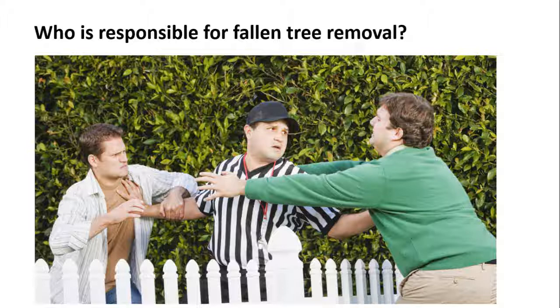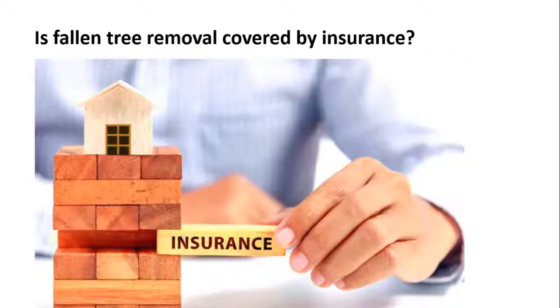Everyone has relationships with their neighbors. We all know the more or less economics of our neighbors. Some are able to do things more than others. Look, you guys can work it out yourself, but as far as the law goes, whoever has a tree on their property is responsible for its removal once it's fallen.